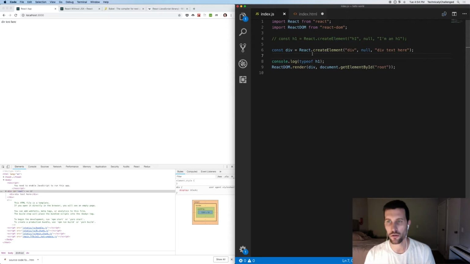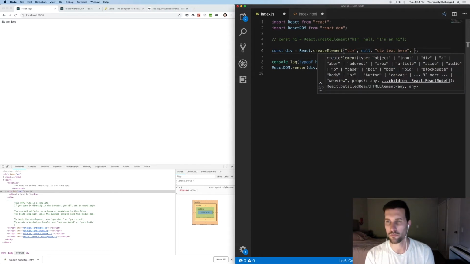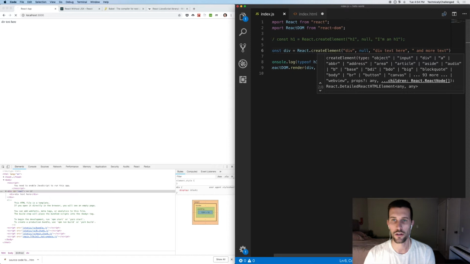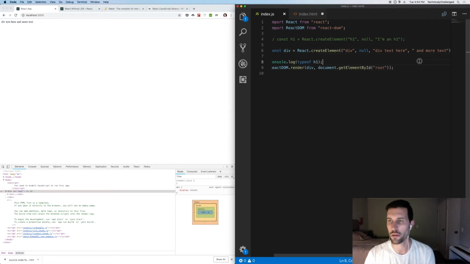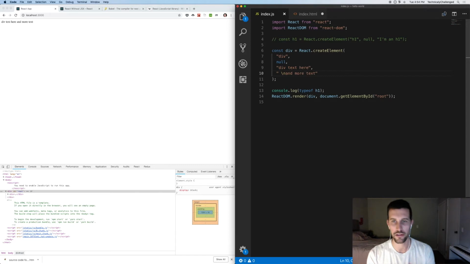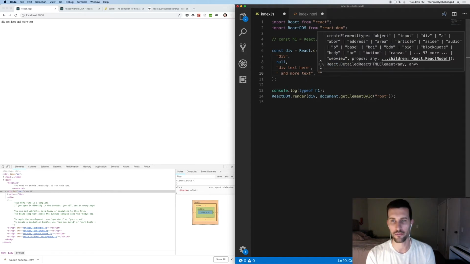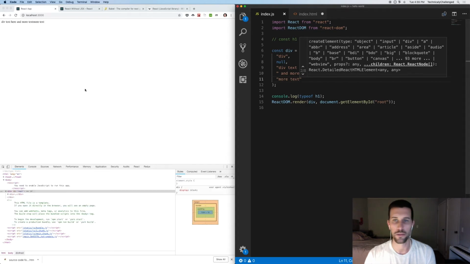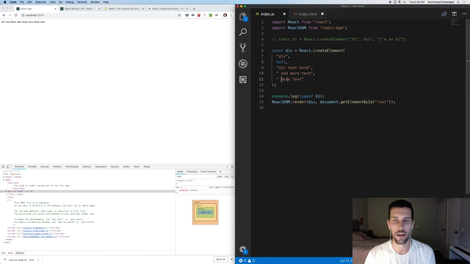Now I want to show you a few more things about createElement and how it works. The first is you can create more text. You can just add children and they'll all be put inside of your element. So however many children you add, even if you do a new line, for example, the new line gets taken away. It doesn't do a new line. It'll just take it and make it one space. You can just keep adding children inside, more text. See, I don't have a space there, so add a space, boom. Okay, so that's one thing you can do.